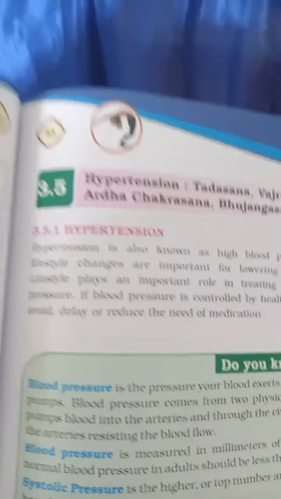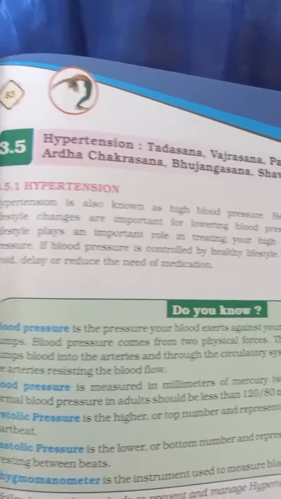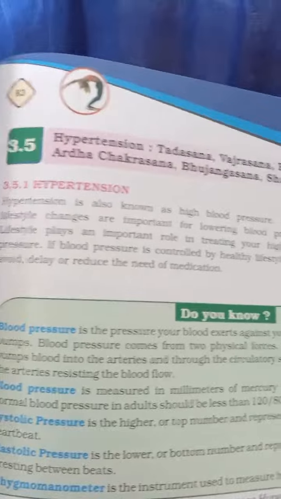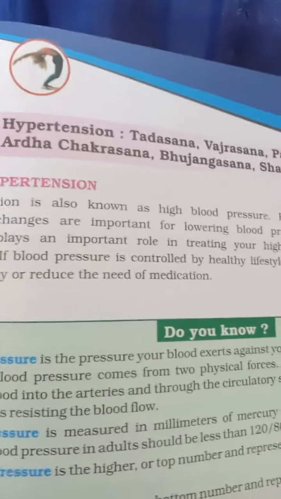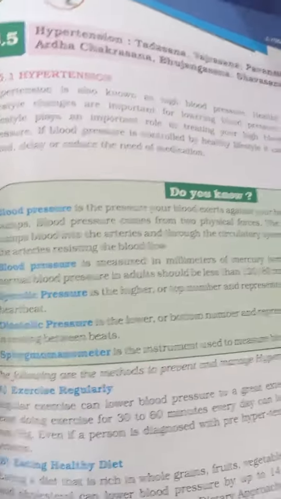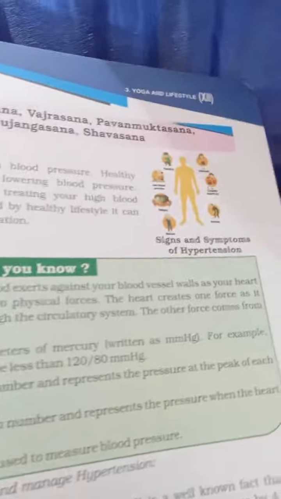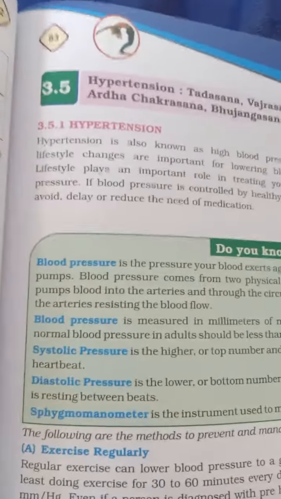Healthy lifestyle changes are important for lowering blood pressure. Lifestyle plays an important role in treating your high blood pressure. If blood pressure is controlled by healthy lifestyle, it can avoid, delay or reduce the need of medication. So blood pressure is the pressure your blood exerts against your blood vessel walls as your heart pumps.